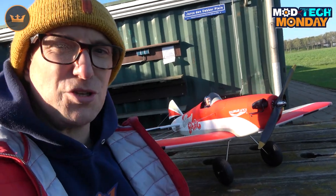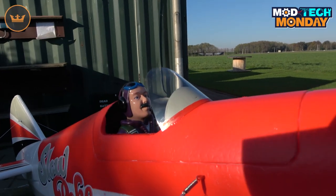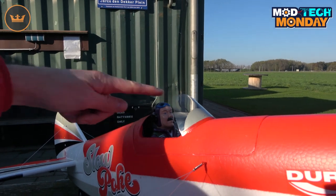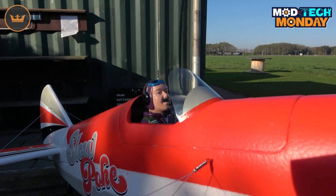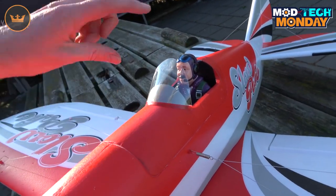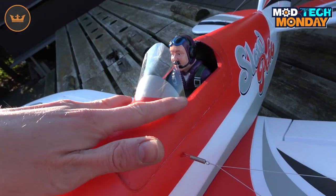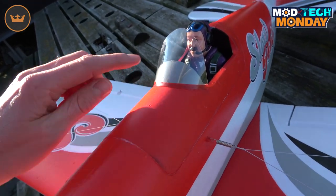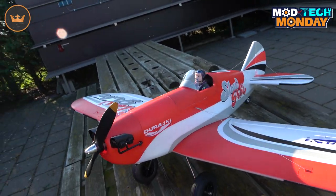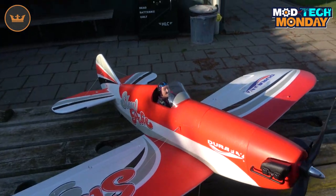Now, one thing that I didn't mention or didn't show in the workshop, but I can show you now if I turn the camera, I did add a windscreen, and I think that looks really quite effective. What this is, is the back off of one of our two-part epoxy packaging, and I just cut it out to the shape I thought I wanted. I held it in front of a heat source, like a hairdryer, just to make it a bit more malleable. And then I pinched it in place to form the shape. Then I glued it down, then I painted. And actually, if you take a look further back, it's a really nice little subtle difference. And I like the aesthetics that that brings.